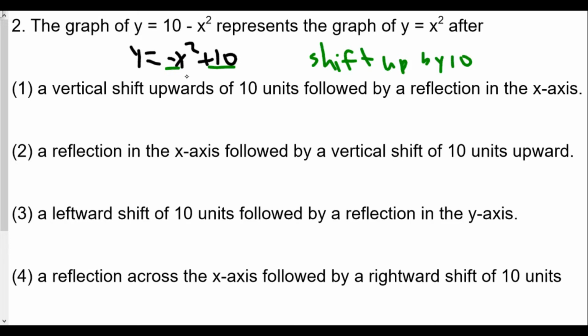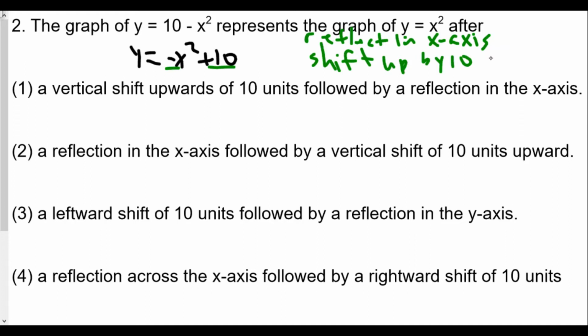And because we have a negative x squared, it looks like it's going to be, in this case, a reflection in the x-axis. The question is going to be, which one do we do first? So one of the things I would recommend is that we follow along the lines of our order of operations. So notice in this case, the multiplication of x squared by -1 comes first, and then we would do addition. All right?